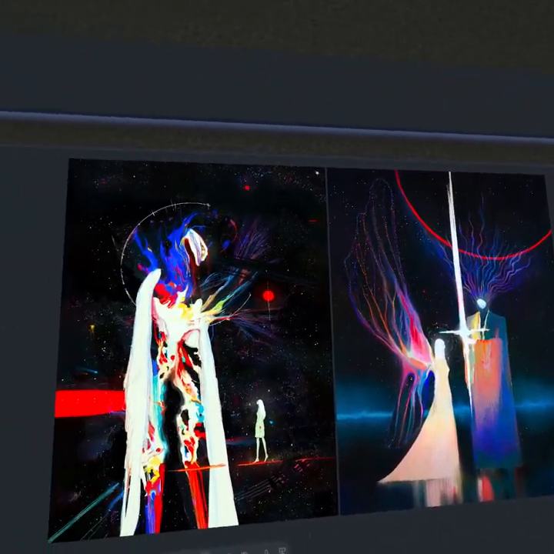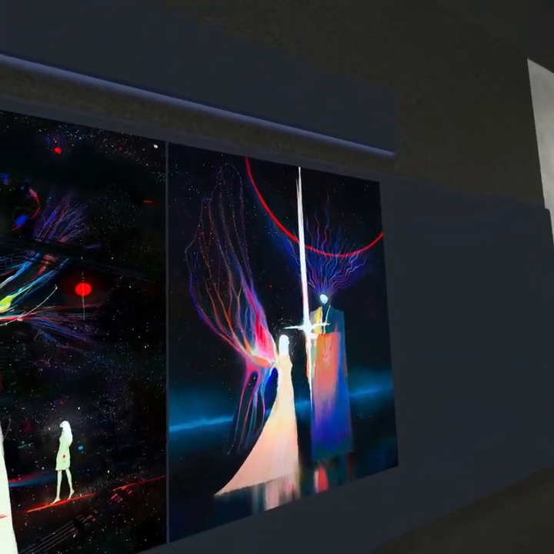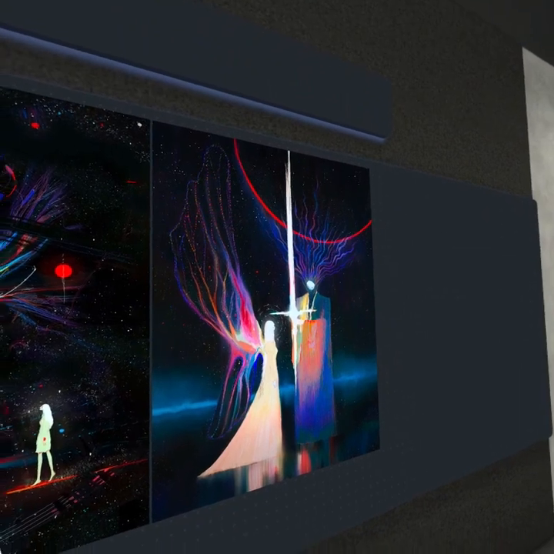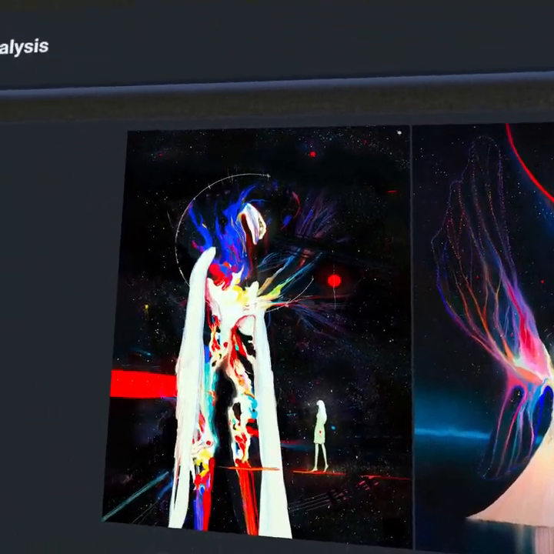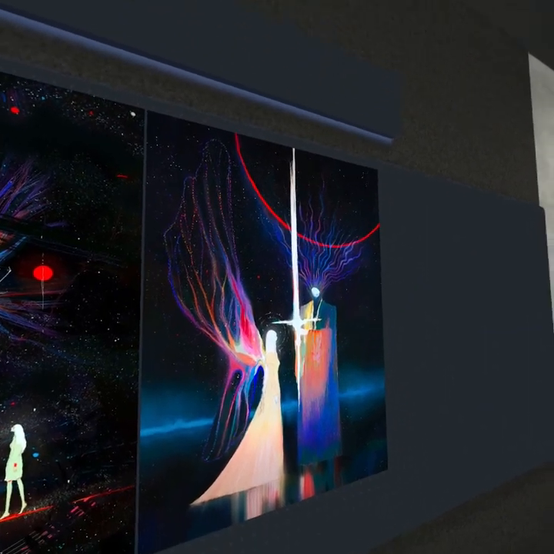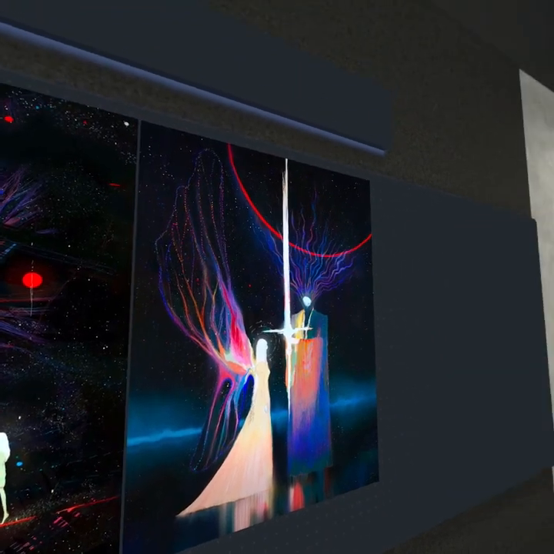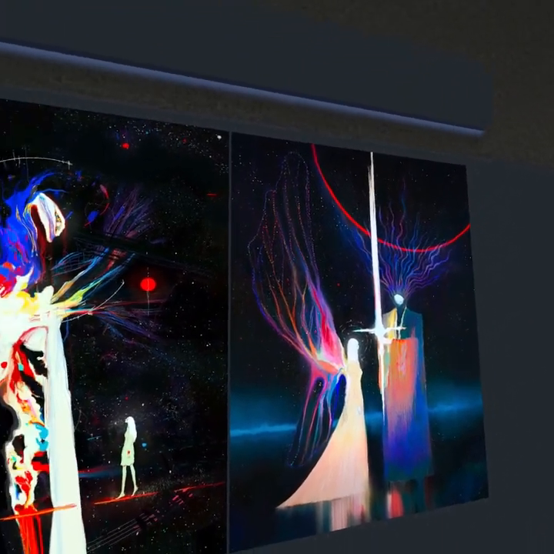Of course, in both of these instances, we see almost a setting of space, if you will. There is a sense of the fantasy, but also the surreal. There is no doubt about that. And in both instances, you see an incredible amount of diverse color. Of course, a main set of red and blue in both instances, but regardless of that, you see so many different colors and so many different tones here.